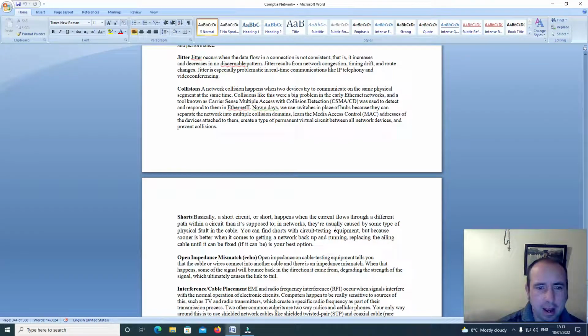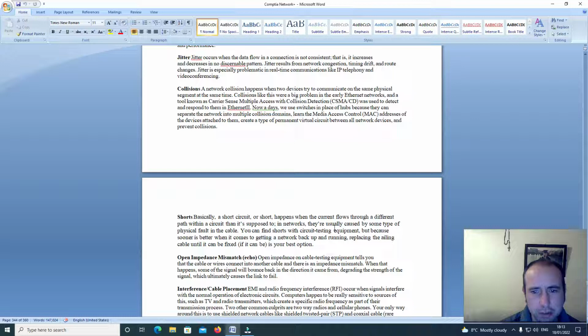Collisions. A network collision happens when two devices try to communicate on the same physical segment at the same time. Collisions like this were a big problem in the early Ethernet networks, and a tool known as Carrier Sense Multiple Access with Collision Detection, CSMA/CD, was used to detect and respond to them with Ethernet 2.